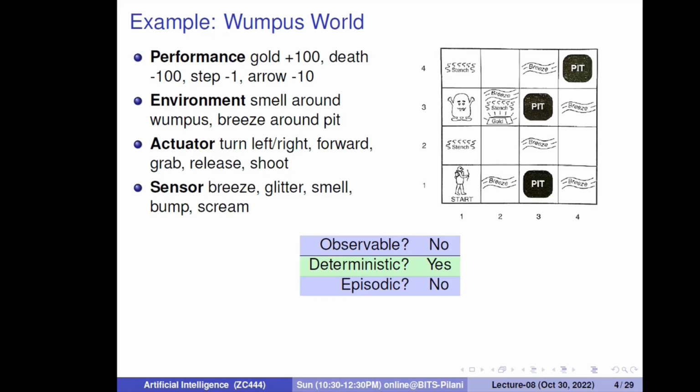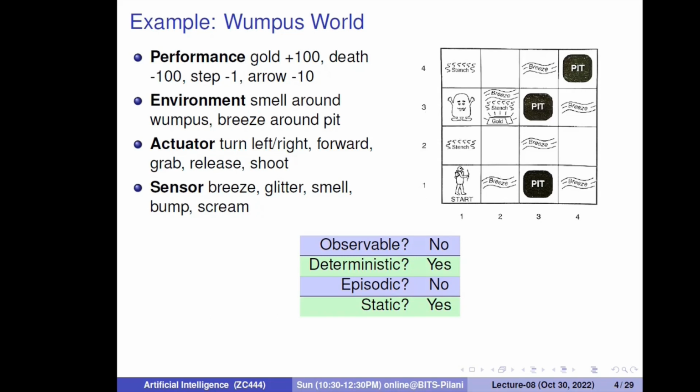So it is a set of instructions, if inside one instruction there are multiple things happening. If everything is independent, then there is no episode. For example, if I say turn left, turn right, only one thing is going to happen. Forward, one step forward only. Grab, one step grab only. So it is not episodic.